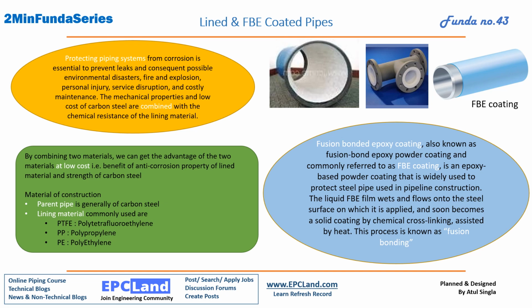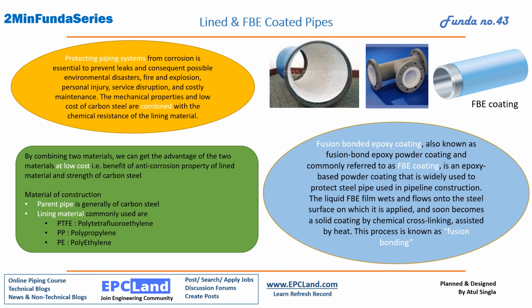Okay, why is it important? Our main agenda is to avoid corrosion. We need to prevent leaks, consequent possible environmental disaster, fire, explosion, and service disruption. All of this is what we keep putting effort into, to get something which is low cost and mechanically very strong. So when we combine carbon steel with the lining material, we get something like this, which is very useful in our industry. Okay, so at low cost we will be getting something which can be used for various services, and it will meet process requirements.